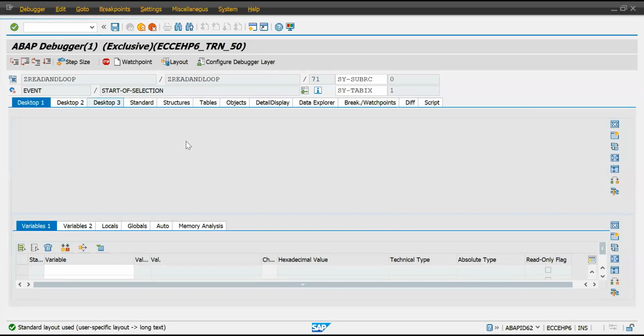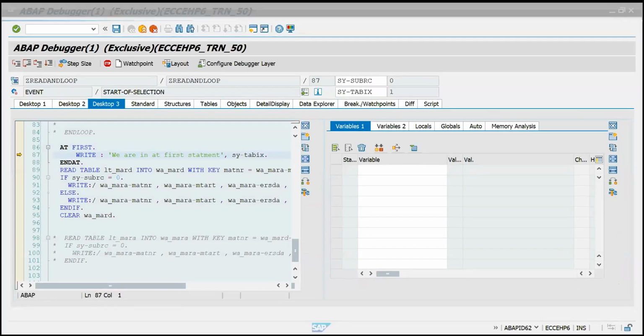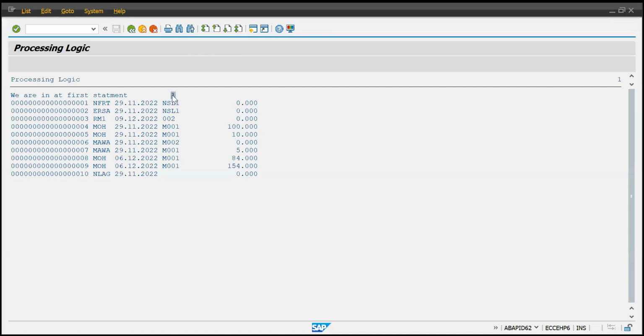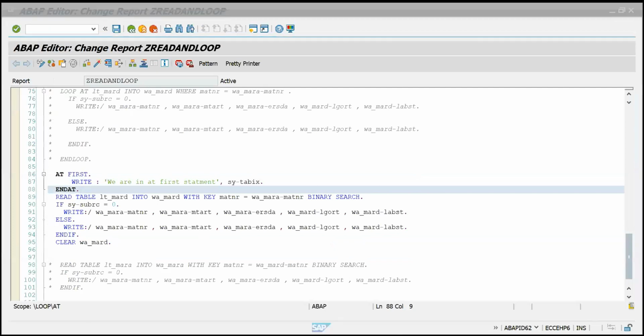Okay. So what I did is just I came here and changed the sy-datum to sy-tabix, which will give me the current table row number actually. So if I come F5 and then execute, it will go out and it will print the current tabix number on the output screen. See here, it is printed one over here, and it's taking the full length. Why? Because the length will be more. Okay, so that's how we can use our at first thing, and we can go for the next one.